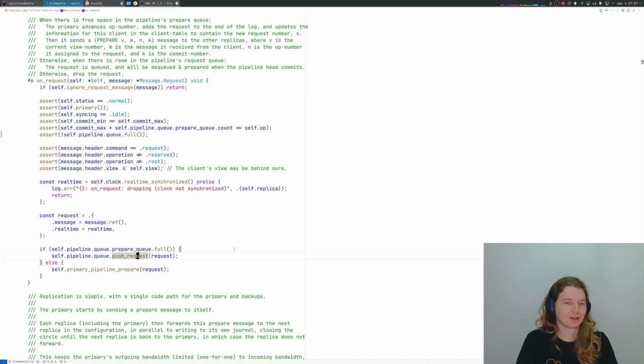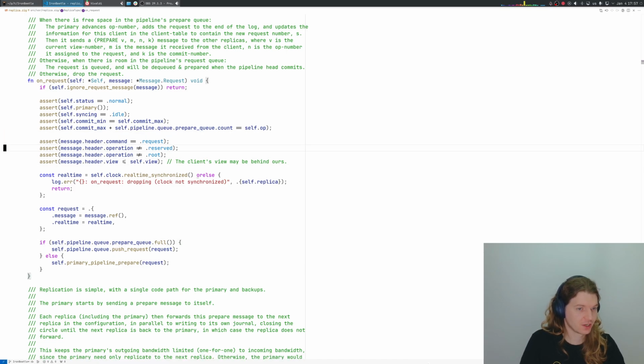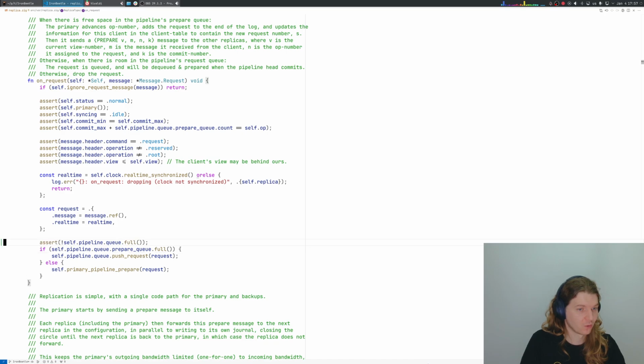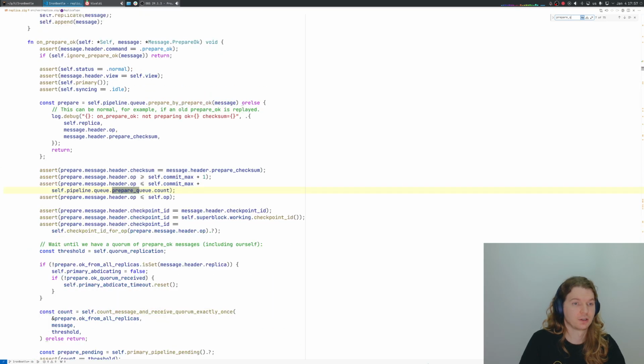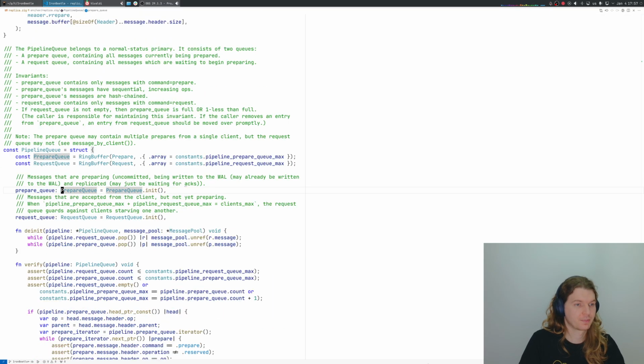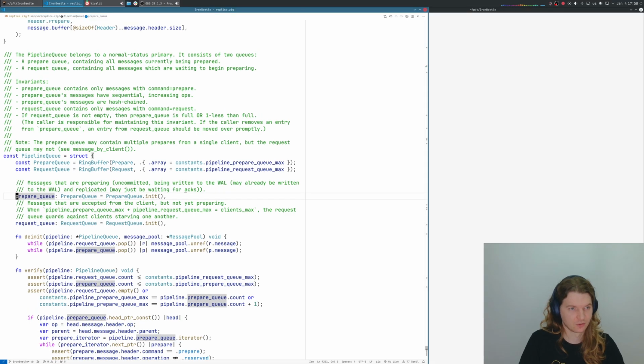Anyway, the confusing bit here is that notice that we have queue, and this queue inside has two queues. There's a prepare queue and a request queue.